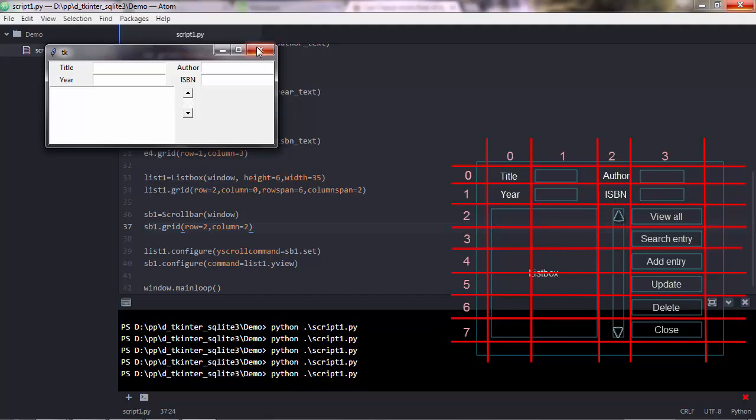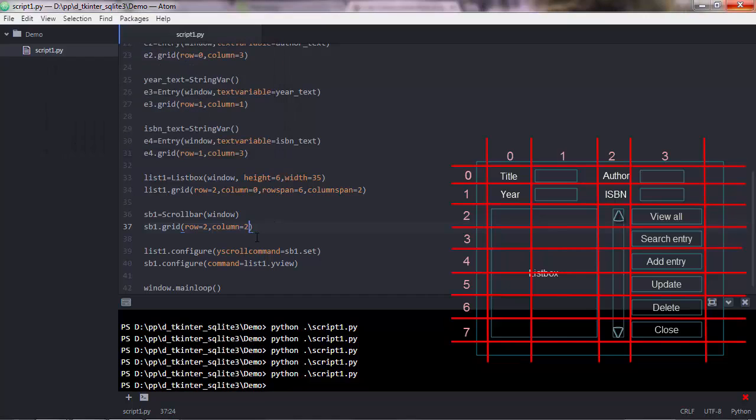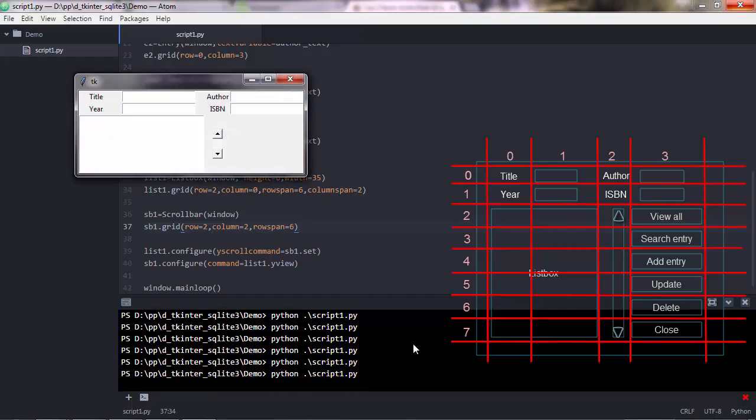Though it doesn't look very centered because we need to span it through the same rows as we have spanned the list box here. So we need to add here a row span parameter and set it to 6. And now the scroll bar looks centered.